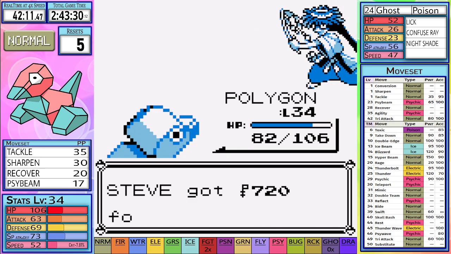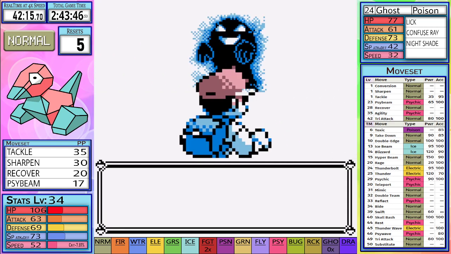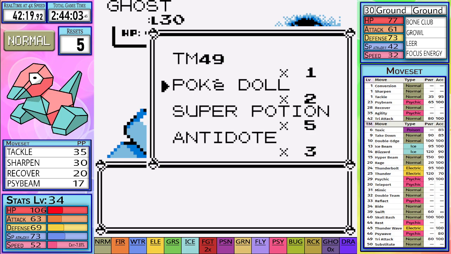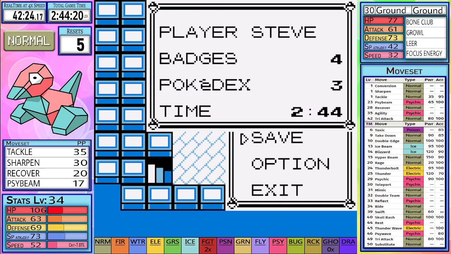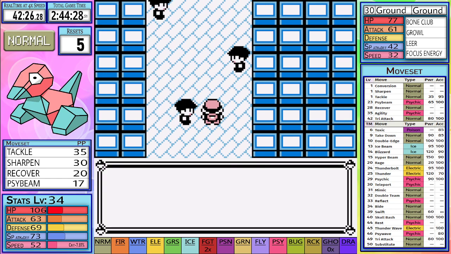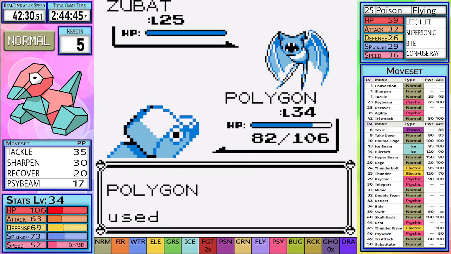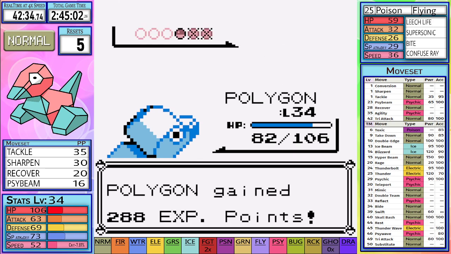I think we grabbed the bike. I'm trying to think ahead. What do we do after this? I'm pretty sure I grabbed the bike. All right, grab our Pokédoll. Bye-bye. Save here. I don't know why, but for some reason I always have a difficult time with one of these Rockets at some point. All right, poison flying. It's weak to psychic, or Psybeam.